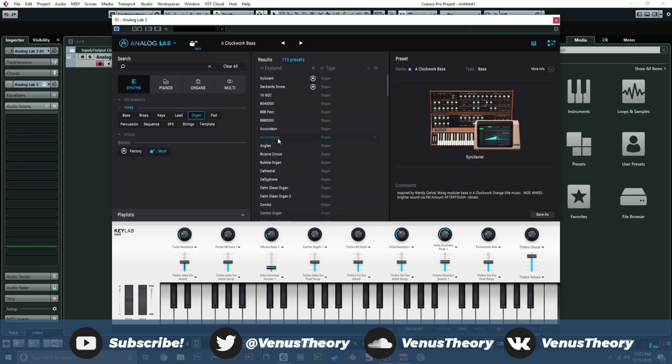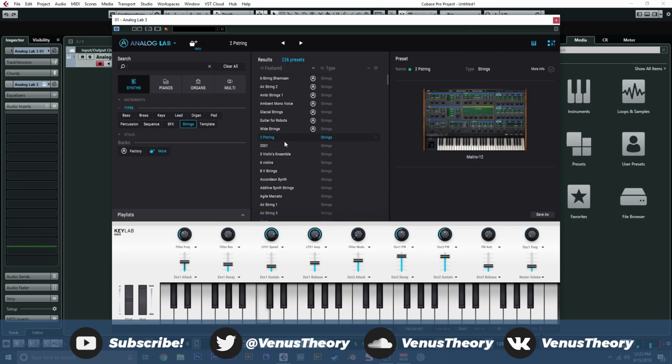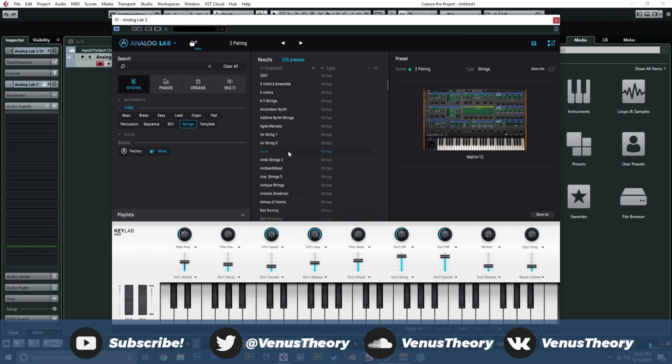So extremely wide variety of sounds here. We could try one of the organs. Pads, strings, sound effects. This is probably one of my favorite string patches here. And even up on the high end, you don't really get so much of that kind of aliasing, weird digital quality to it, which is really nice.